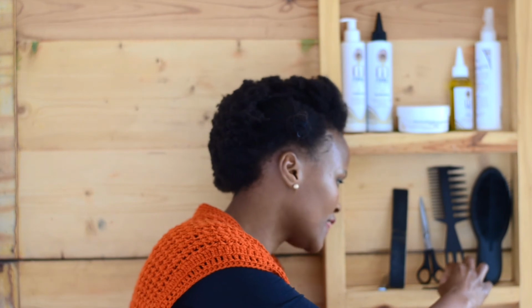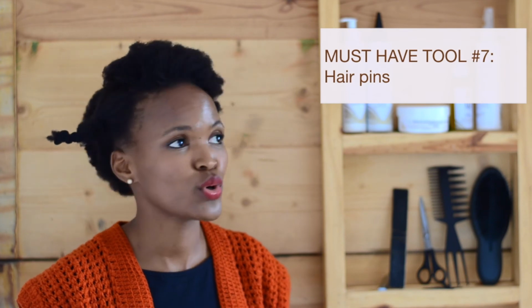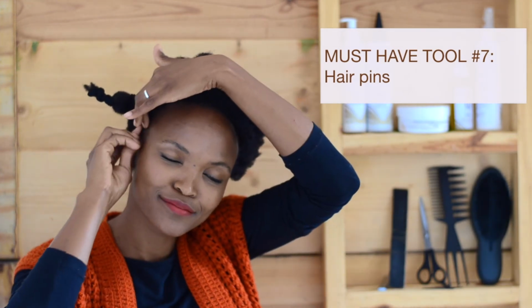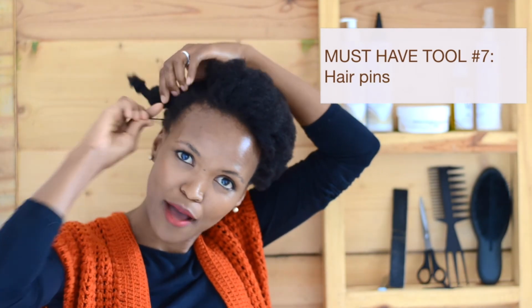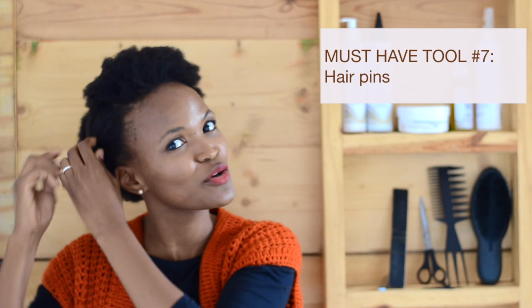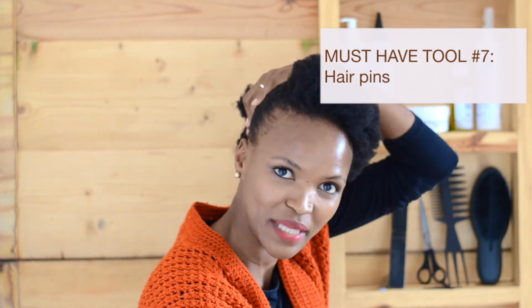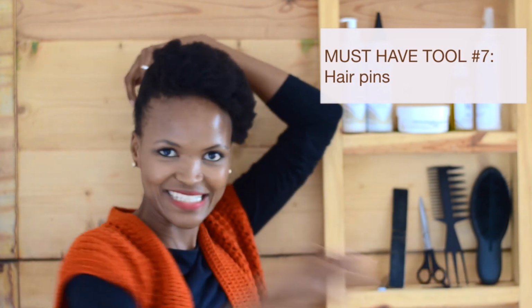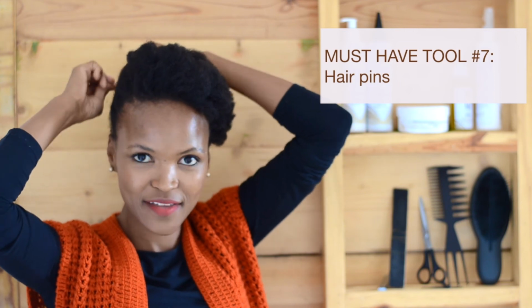And then of course, how can I forget the bobby pin? You need a pin always, because maybe you've got a protective hairstyle and one strand of hair comes out. You just pin it. You need to do something cute really fast. I'll demonstrate even now as we end the video. You need to do something quick, something cute, something different, something sleek. You just take your pin, pin the sides, and all of a sudden, just by pinning, you've got a new look. So pins are absolute must-haves.